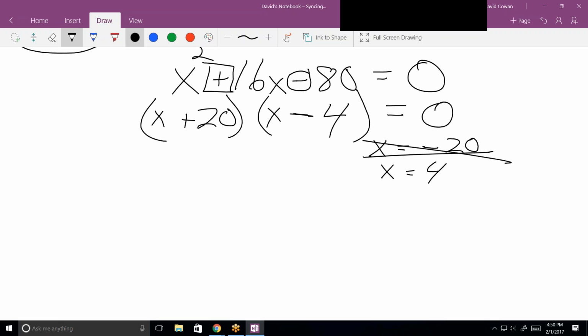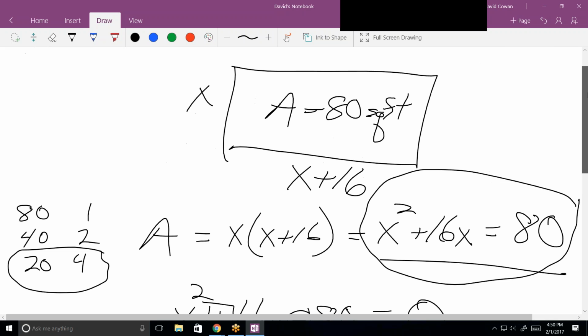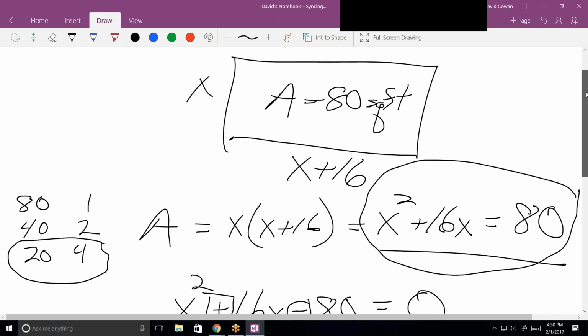And you might say, well, how can you do that? It looks like a solution as good as 4. Well, not really. What the fundamental rule of algebra says is that if I have two things multiplied together that are equal to 0, the only thing that's necessary is that one of them has to be 0. There's nothing in algebra that says both of them have to be 0. If I let x equal 4, it makes that one 0, and now 0 times whatever that is 0. So it's not always true that both solutions are valid. You have to take it in context with the nature of the problem. Since we're talking about a geometry problem where everything has to be positive, I throw out the negative solution.